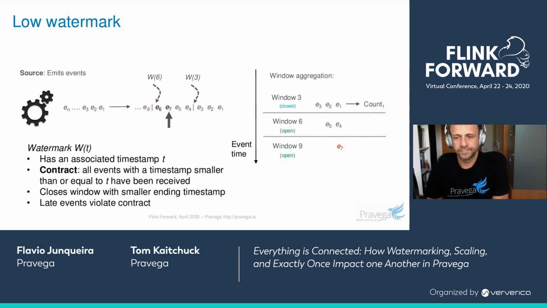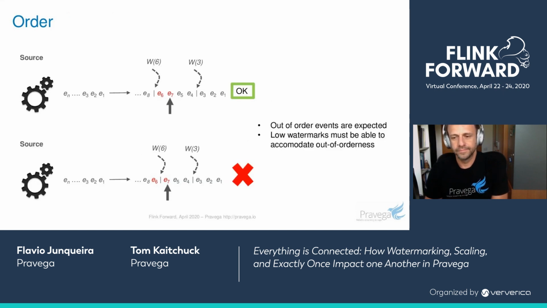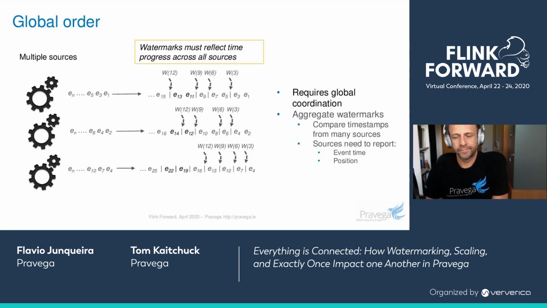So sticking within that contract for a connector is very important, and it's not so trivial to do. It ends up impacting a lot of different things. The first requirement that it imposes is that you actually have order. And you can imagine in this example, where if you say, watermark 6 has passed, we have all the events below 6, and those events 6 and 7 end up getting transposed, it's going to cause event 6 to be late and cause some compensation logic in the application that's not permissible. So immediately you need to have order guarantees out of the gate.